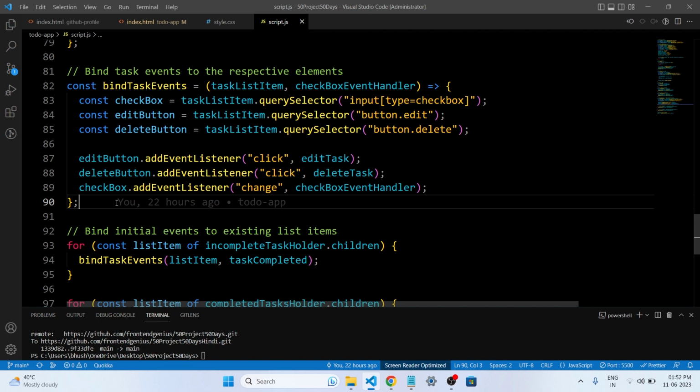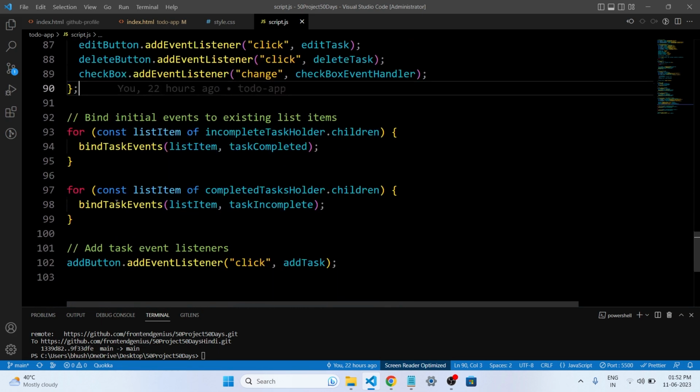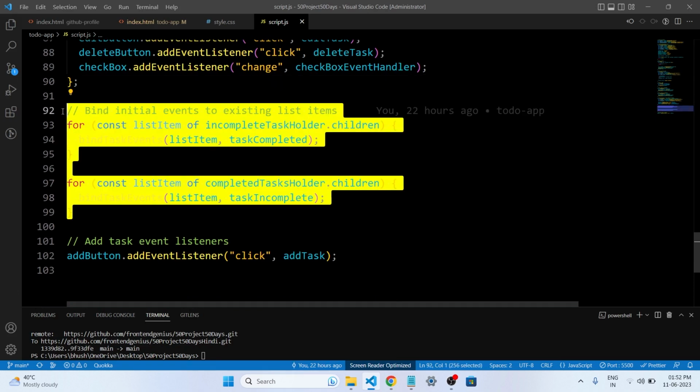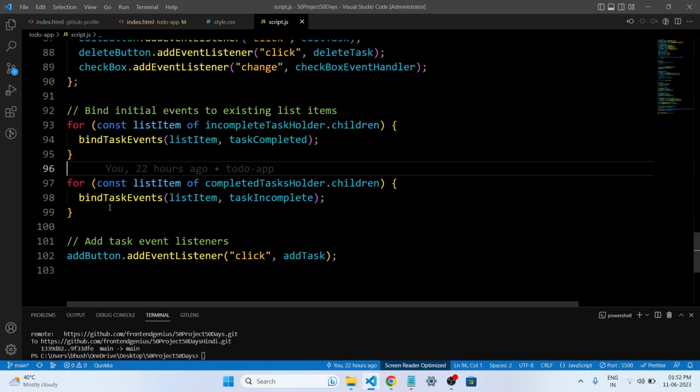After that, the code does some more things to connect everything together. So these are the for loops. It looks at the incompleted tasks and the completed tasks we already have, and uses the bind task event function to make sure that the right thing happens when we click on them.